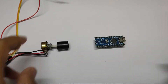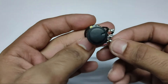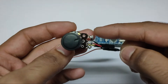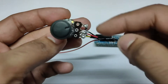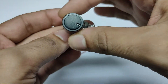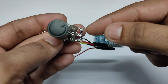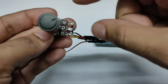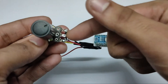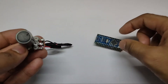Now how this thing mainly works — if you see there are three pins here. The connection will be something like this: at the outer side there are two pins. On one outer side pin we will give ground, and on the other outer side pin we will give five volts. With the middle pin we will connect one of the analog pins in Arduino. Whenever we use this knob, the resistance of this potentiometer will change, so the output voltage changes. The input voltage is five volts, but the output voltage from the middle pin will change depending on this knob. By changing the resistance we can change the output voltage, and that output voltage is the input to our Arduino.